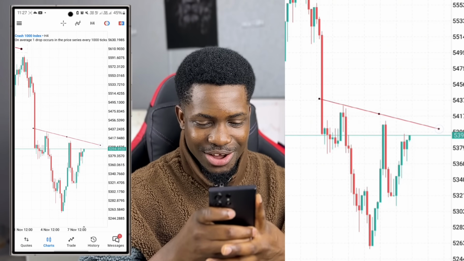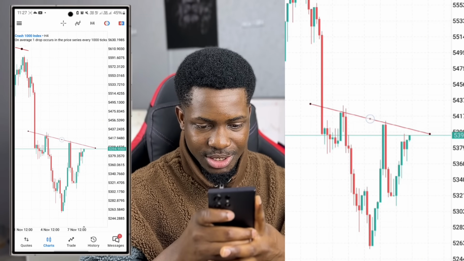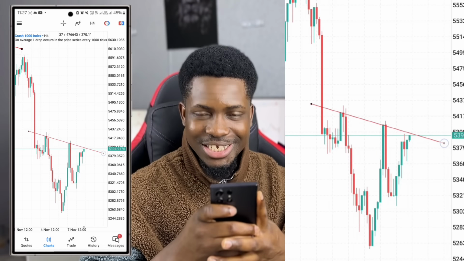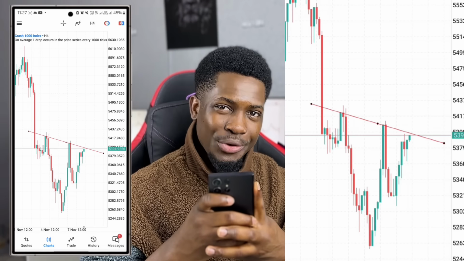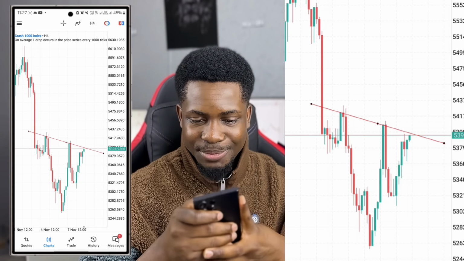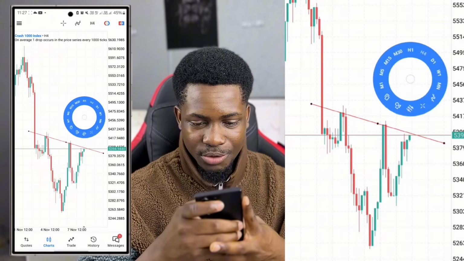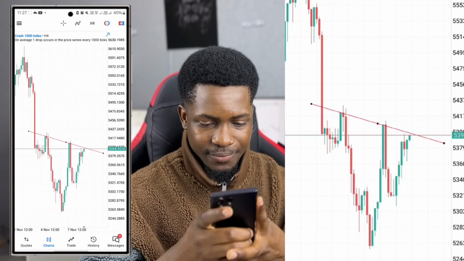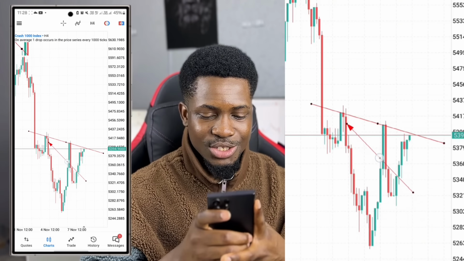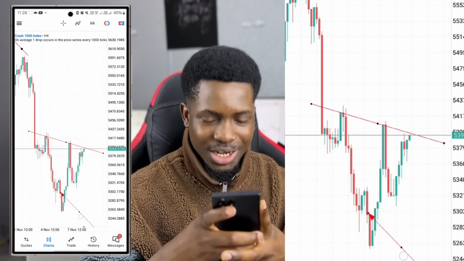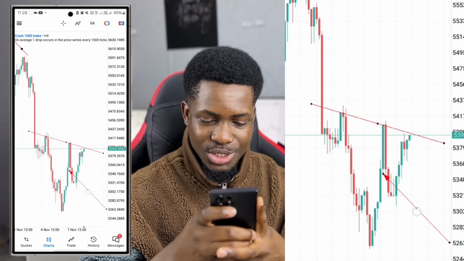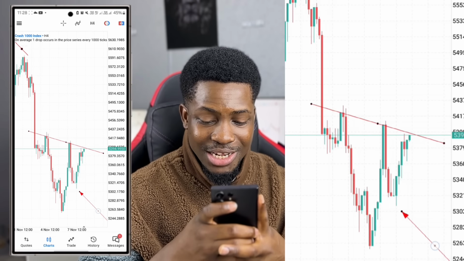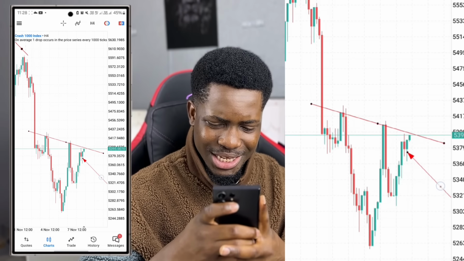Now what can you see at this particular spot? Let me arrange this. All right, now what can you see? This is actually a maximum resistance level occurring at this spot, right? Good. And then let me just show you the movement of this chart currently. Okay, now what can you see? You notice this dropped from this level towards this particular spot. After that, it pushed back up to this spot and then dropped down here, and after that it pushed back up, right? Like you can see, right?